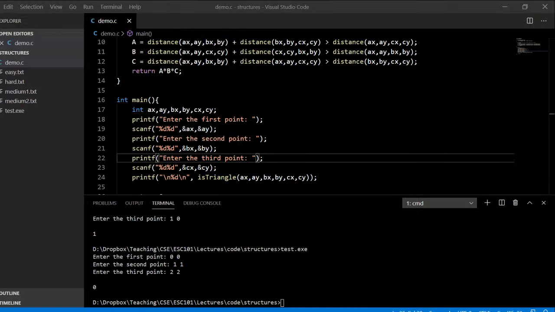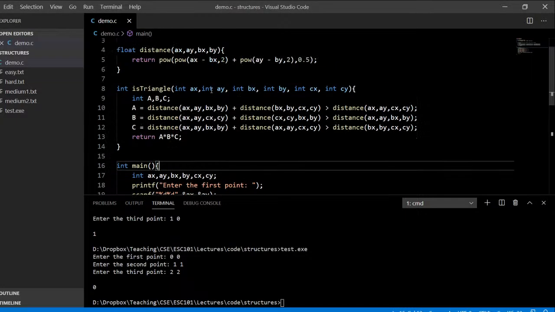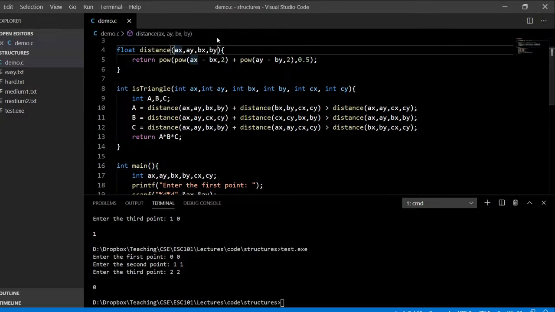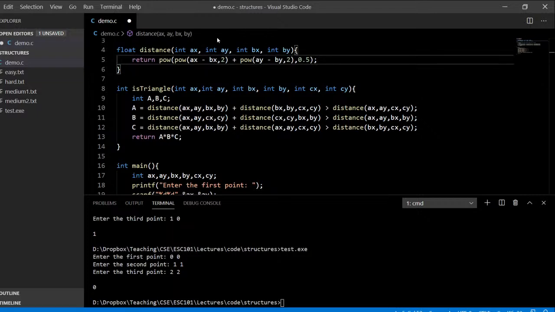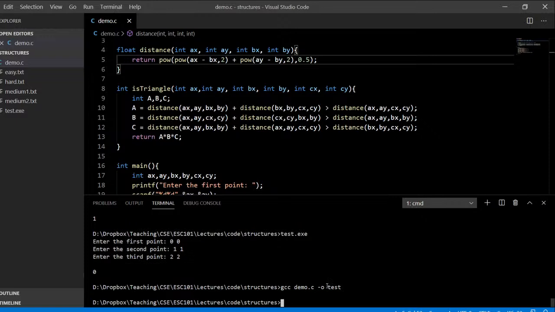Data type of argument in distance function is not mentioned. Oh, I see. Int. Yeah, that's true. Int. Yes, that will take care of the warnings. Good, thanks for letting me know. Now if we compile it, it will work just fine.